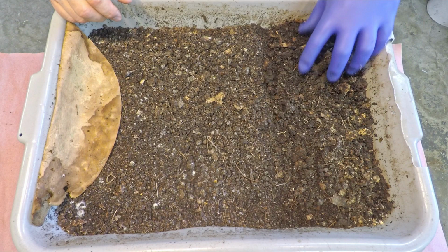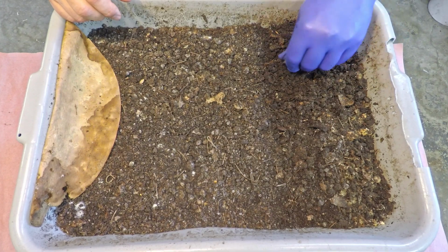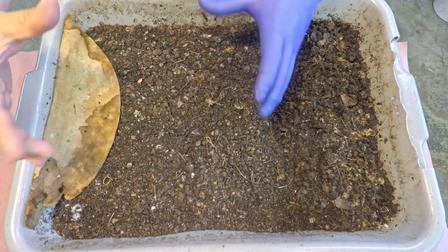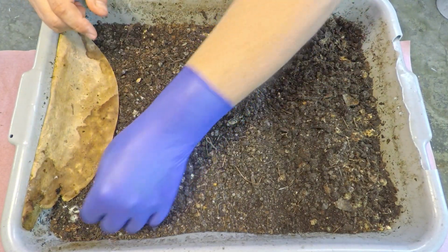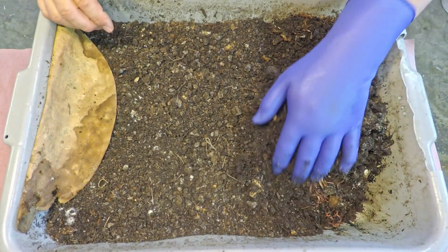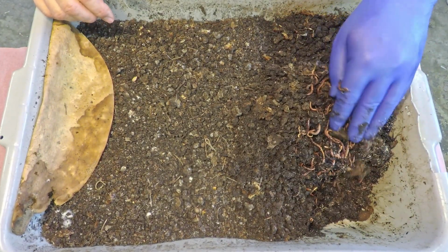It was when we transitioned from the small box to this box, when we moved them into these larger accommodations, that we decided we would take all the material that had been placed inside the old environment in the smaller container and put it on one side. Then we started managing only the opposite side as the place where routine feedings would be placed, always leaving the opposite end of the system to be where the most heavily worked and most mature material would be stored.